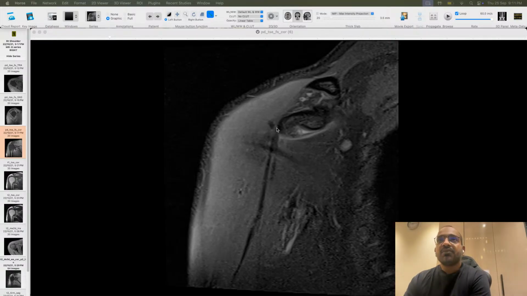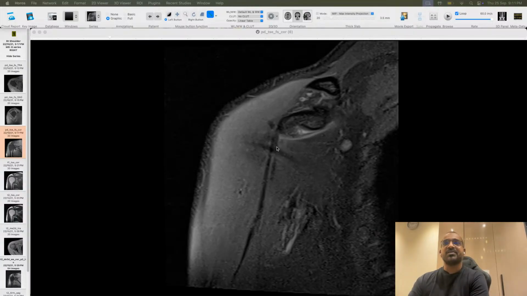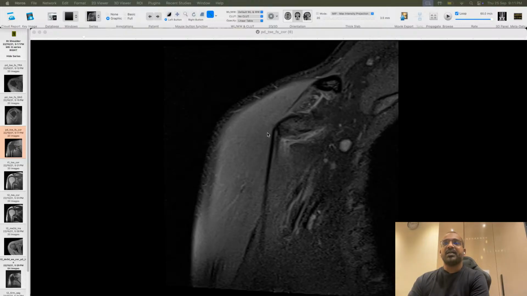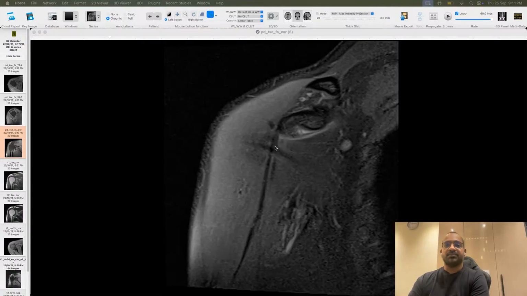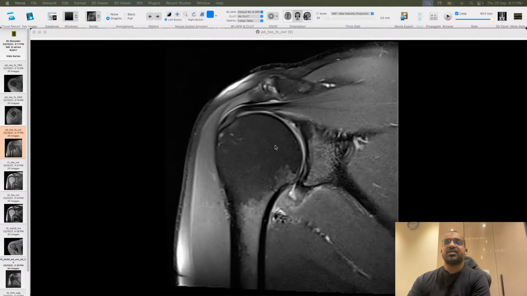Okay, done. So if you see, these are two black lines which are coming from the coracoid process. What are those two? One is the short head of biceps. The other is coracobrachialis. So these are the two muscles from the coracoid process. We have seen the long head of biceps, so I wanted to show you the short head of biceps. This is the short head of biceps, and the other thing which accompanies it, both start from the tip of coracoid. This is a common tendon for both of them. This other one is the coracobrachialis muscle. Done. So this is the coronal section that we are seeing.